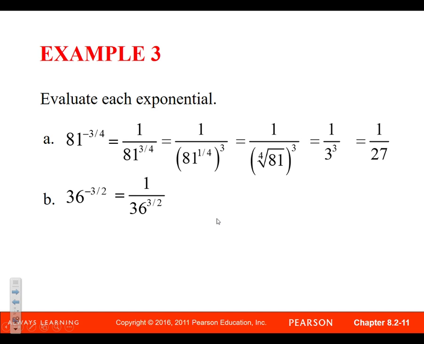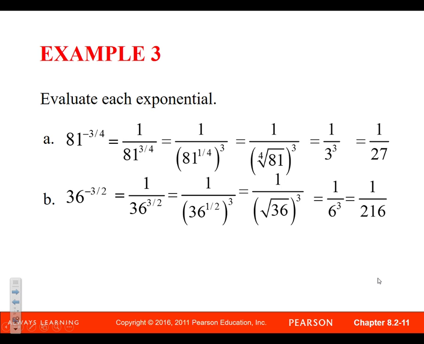Here's the next example. You've got negative 36 to the negative 3/2. You're going to want the exponent of that power to become positive. So again, you're shifting it to the denominator. And then again, you go about your business. The square root of 36 is 6. And then you're going to cube that 6. So 6 times 6 is 36. 216. Thank you, because I didn't know what that was going to be. Good looking out, Jacob. And there you go.